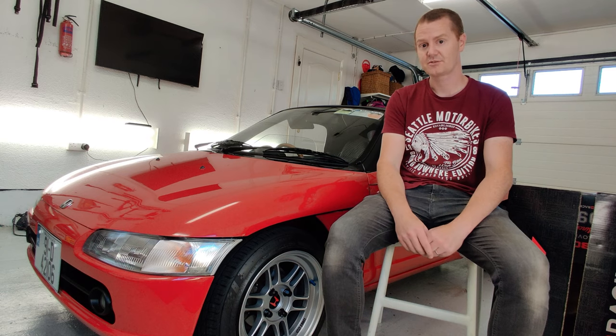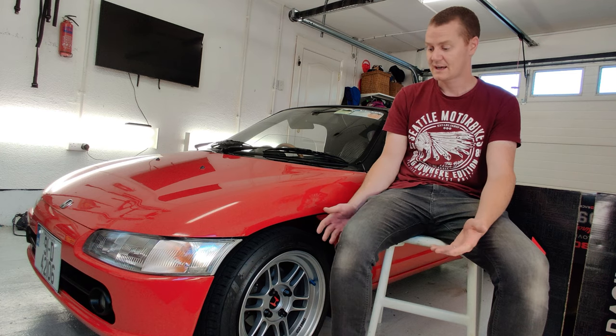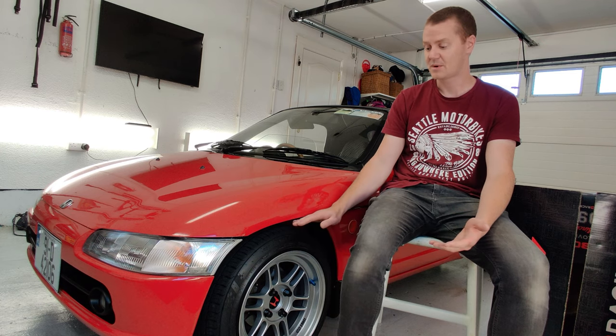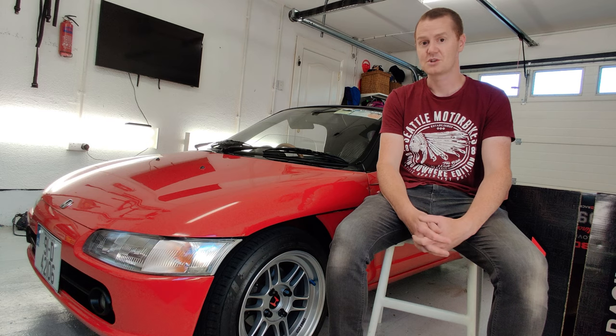The suspension is actually really good, probably better than I was expecting it to be. It's pretty firm, generally speaking, on most of the settings. But when you soften it right off to the softest setting on the dampers, it's livable, it's fine. The right height that I have it set at the moment means it's pretty reasonable. It's not scraping on the ground, there's no rubbing whatsoever, and there's no issues.